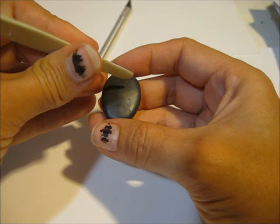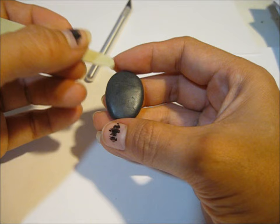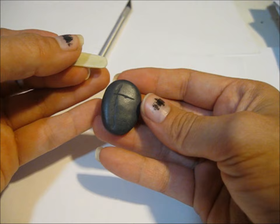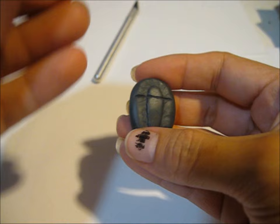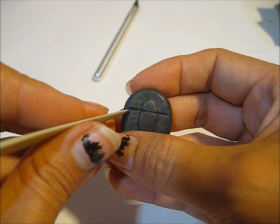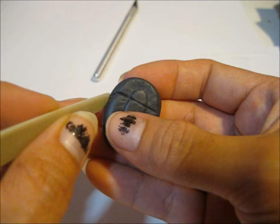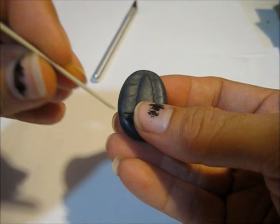I'm going to take my tool and I'm looking at the drawing of one of these — there's a line that goes across about like that. And there's a raised portion in the middle, so I'm going to press down around it. At the end of this line that goes across, there's a point that sticks out. This is the head part and this is the body. The head sticks out a little bit farther than the body, so I'm going to push in right here and smooth it out a little bit so that it's like sticking out a little bit.